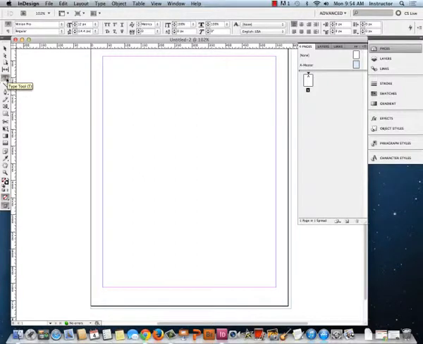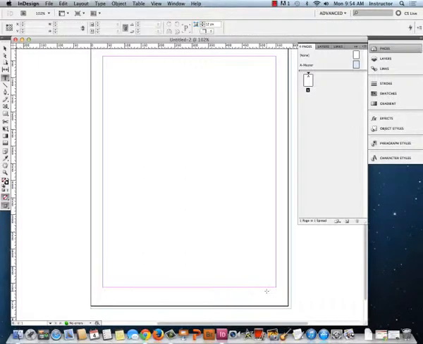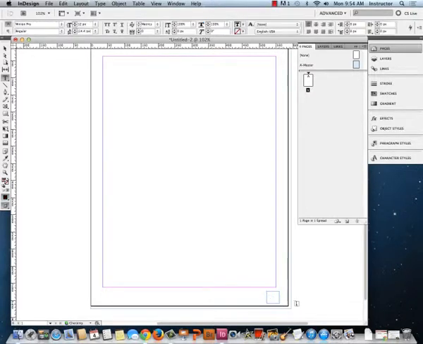When we click on the T, you see how it turns into that kind of vertical cursor, and we're going to bring the cursor down to the lower right-hand side of the page, and by holding the left mouse down, you see it turns into the crosshairs, and we are going to draw a little box.